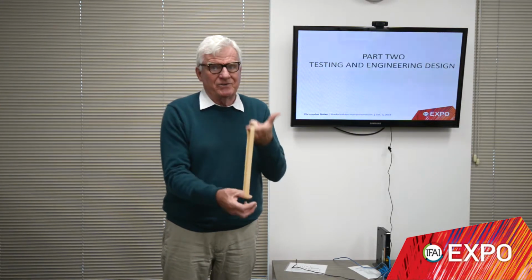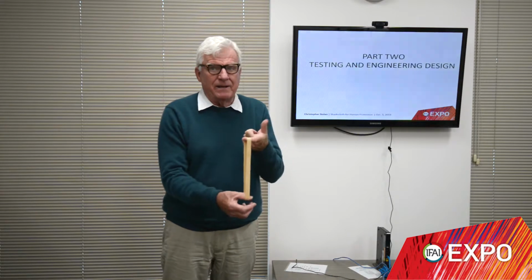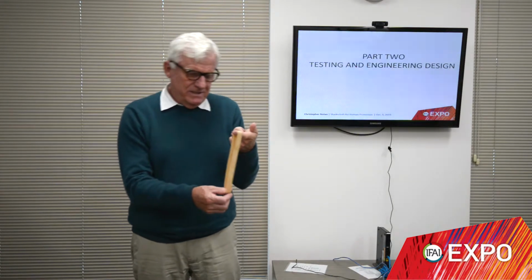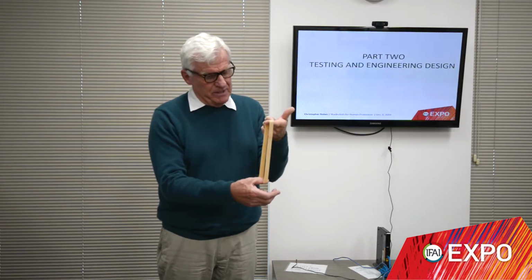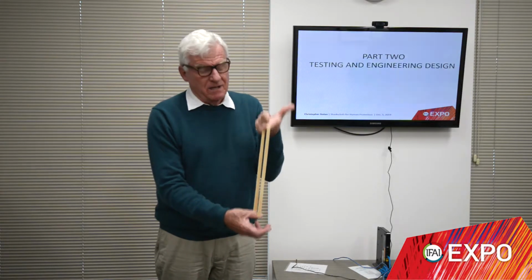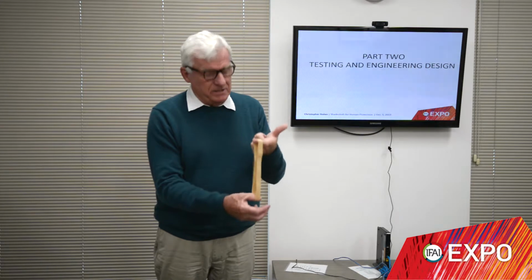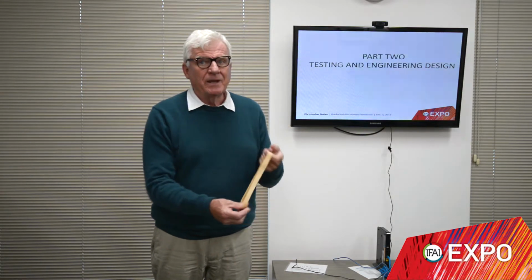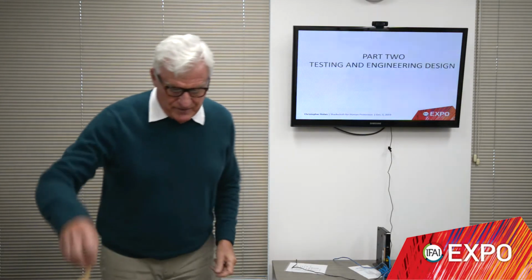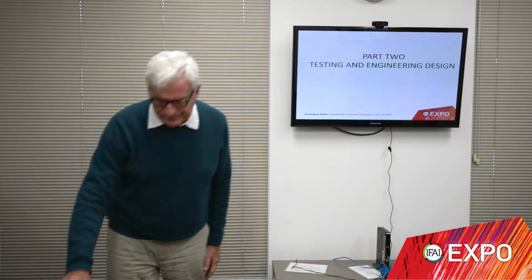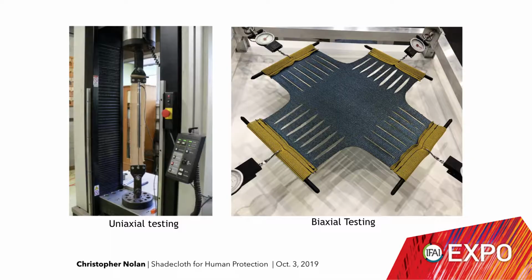Elastic material is exactly the same as this elastic band, and the basic concept is there's a linear relationship between the force and the extension. So if I double the force, I double the extension. And if I let it go, it goes back to its original state. Every concept of engineering design makes that assumption, including designing tension structures in both PVC and Shadecloth. But let's start with testing.